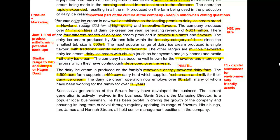So the other thing that this brings up is managing stakeholders. One of the key stakeholders, as always, is going to be your employees. When you've got a small company with 60 staff, each individual plays a bigger role in the operations of the company. And if some of them have been there for a long, long time, then they're going to be a very important stakeholder, because they're an important part of what keeps the business going. It's likely a part of the company's appeal if they market themselves as: we're a family company, we keep things local, we employ these people who've been working for us for 20 years, we've got good relationships with our staff. That's a positive marketing thing, and they may use that, and that might be a reason why they're popular in the country in which they operate.